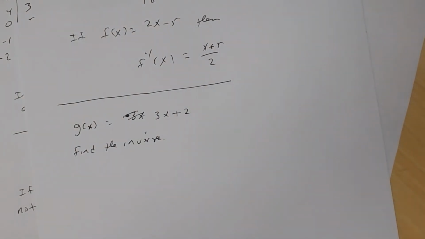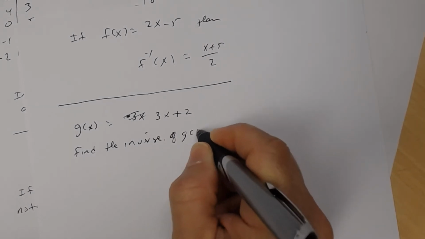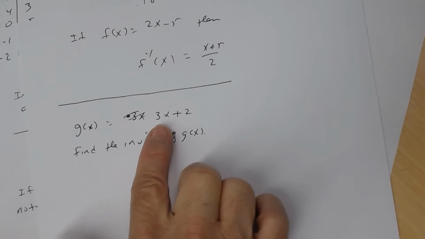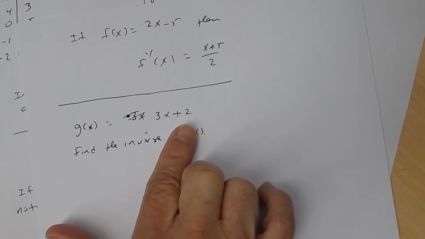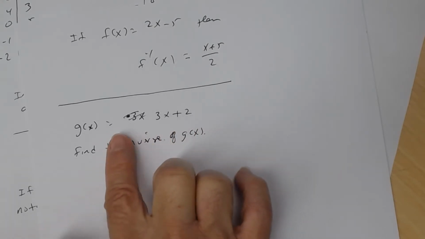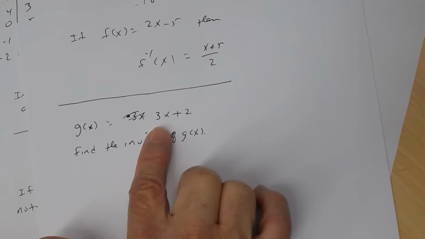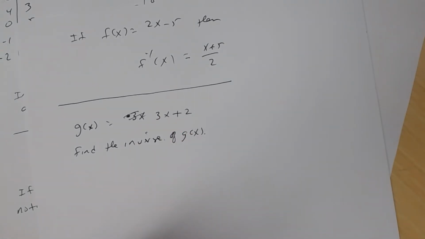Find the inverse, okay? All right, now, find the inverse of g of x. A couple of things. This is linear, so it's not that difficult to do what we did earlier in terms of inverse operations. Notice that g of x, whatever x value I use, multiplies it by 3 and then adds 2. So think about the inverse. If g of x involves multiplication and addition, then the inverse is going to involve subtraction and division this time.